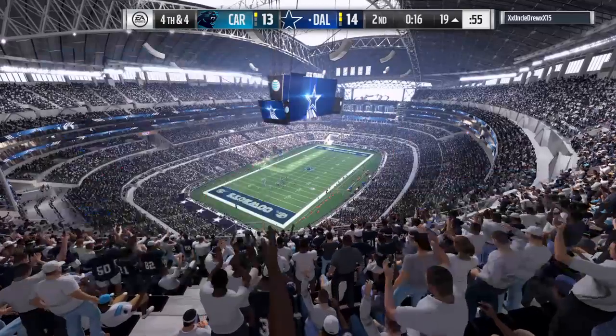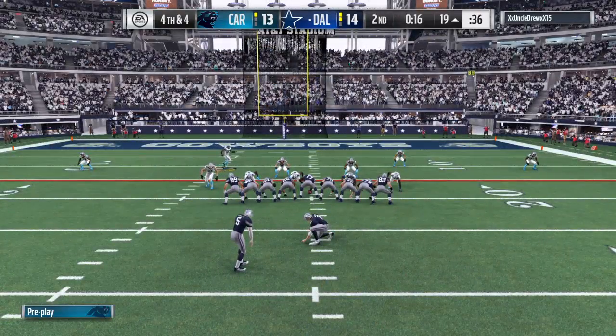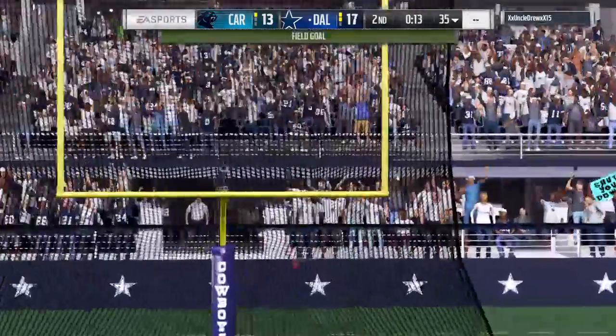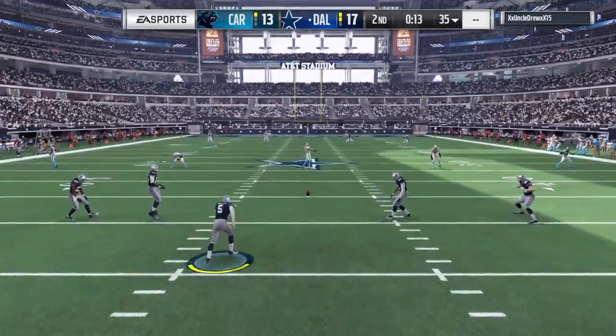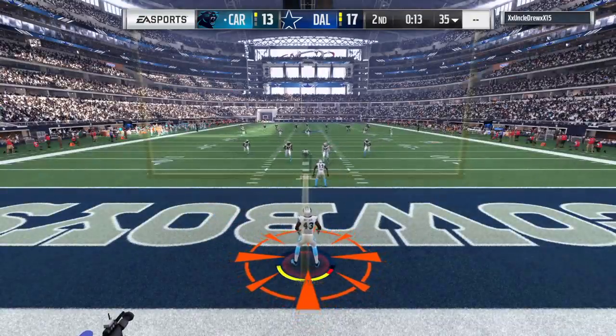There's so many definitions of a complete back. I think most people think a guy who can block, a guy who can catch, and a guy who can run. But how about when you put it all together as a runner and you can fake people out, you can be shifty, and also run with some power and break tackles, as we just saw on that pickup. It's a little bit of time left here in the second quarter, but they get the field goal near the end of the first half to expand that lead.